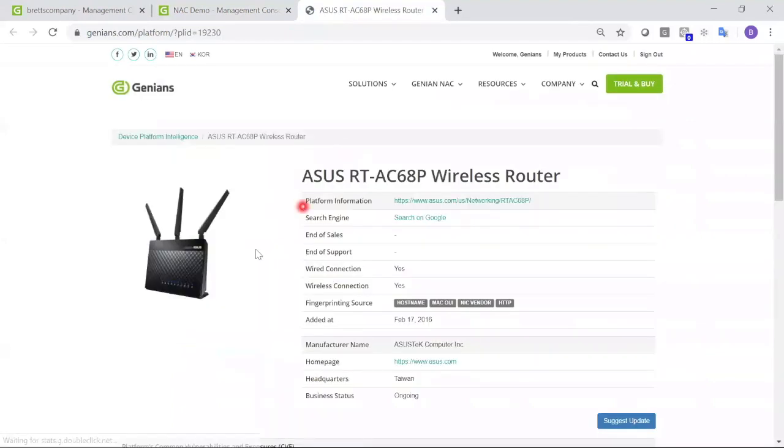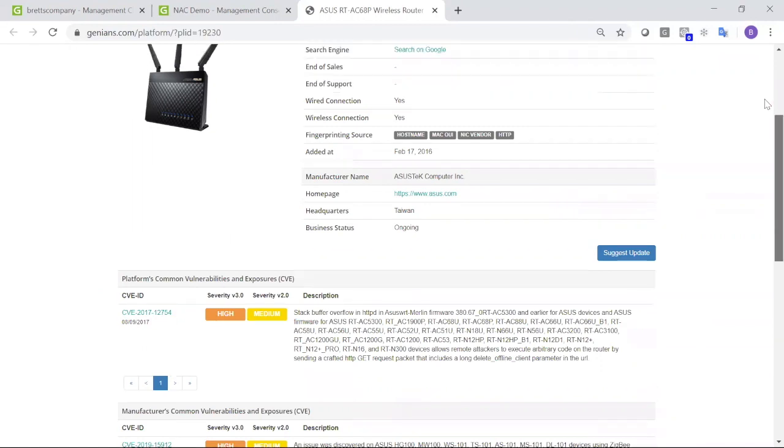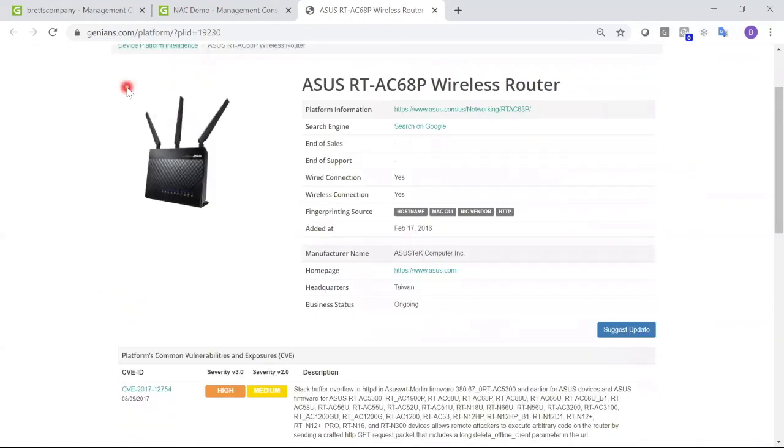One other thing that you're going to get here that you'll actually not get with any other NAC solution that I'm aware of is what we call device platform intelligence. This is going to give you a physical image of the device, not just the manufacturer, but the manufacturer, make, model, what type of device it is, how it was fingerprinted. You're also going to get any vulnerabilities that are actually linked to this device. So we've already pre-correlated any possible CVE that could be linked to this platform type, meaning without a vulnerability scanner, you're still going to have this information.